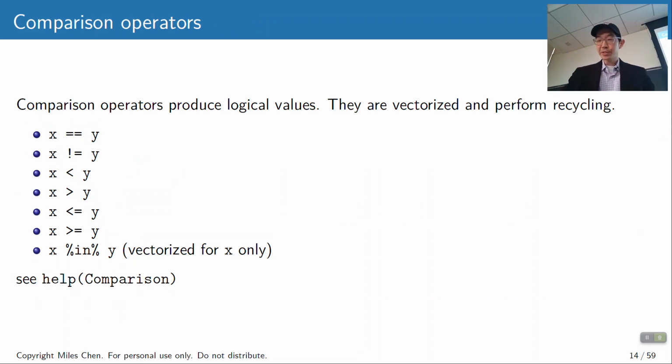All right, we have comparison operators. Comparison operators allow us to compare numeric values. So, is 10 greater than 5, or is the numeric result of this operation going to be greater than or less than something else? And you can say, is it equal to, not equal to, less than, greater than, less than or equal to, greater than or equal to? We also have the in operator, and all of these are vectorized.